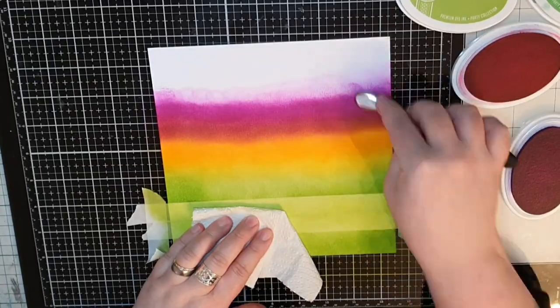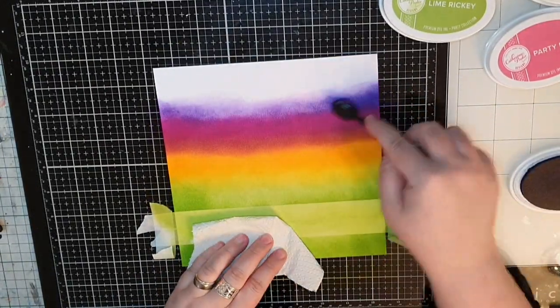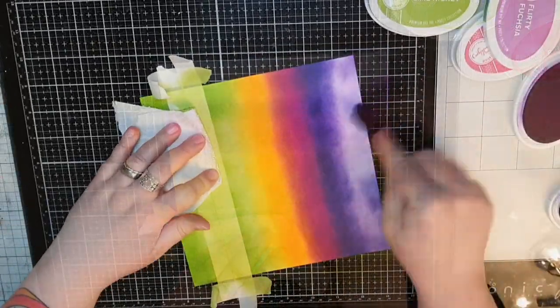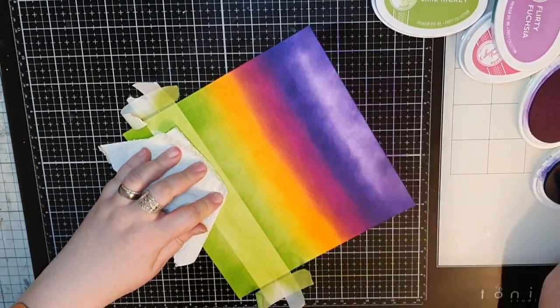I'm going for an evening sky and I chose these inks because they are so vibrant. For the rest of the panel I blend Grape Crush and take my time to get a thick coat of ink from a quite dry ink pad.